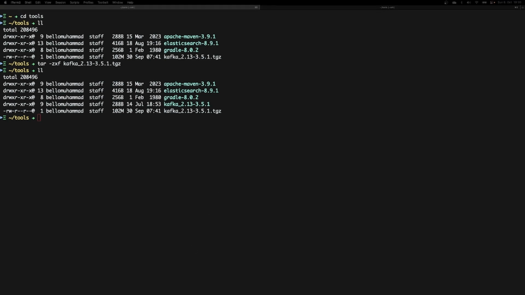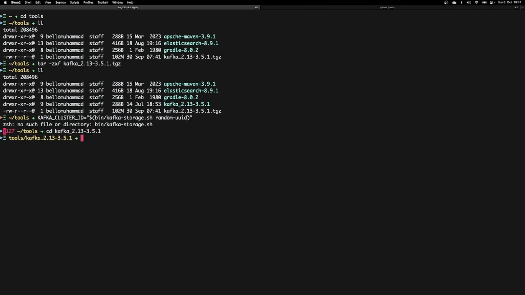You can find these commands on the Kafka page. I will also provide the links, but some of them you can just copy and paste and run. Here you just create the cluster ID. From the bin directory, you have your storage tool. You give the command and press enter, then an ID will be generated. Sorry, here we have to be in the Kafka directory. So for example, let me go to the extracted directory.